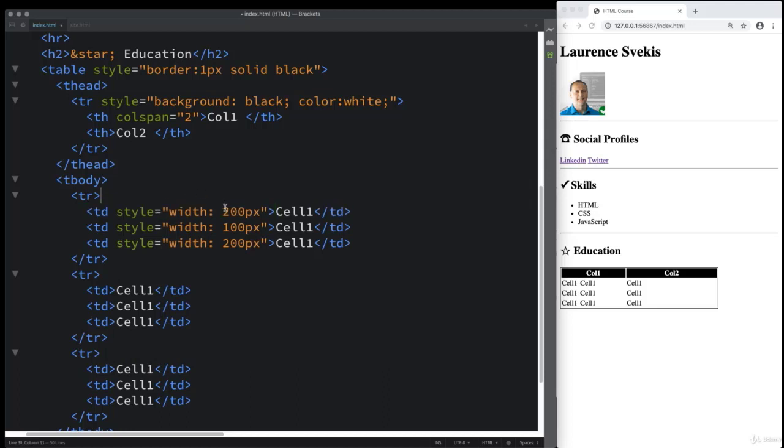You can also do percentages as well. So there are a number of different options with styling, and typically if you're adding in style sheets, then you're selecting the element and you're keeping all of the styling within one area. But this way you're doing the inline styling, and this applies to the particular element that you're applying that styling to. So go ahead and try this out using the style attribute. Try out adding in a border, background, and color, as well as width to your various elements of the page.